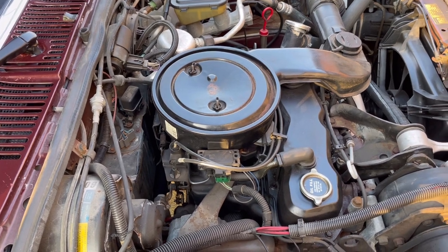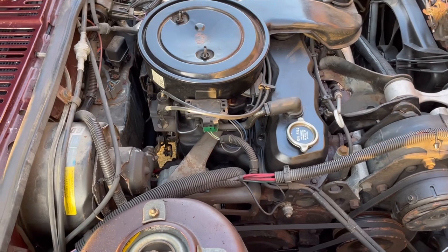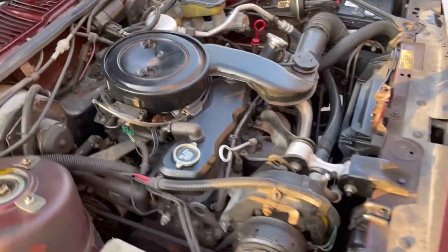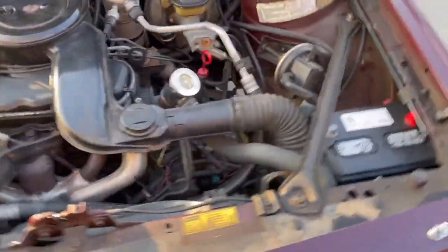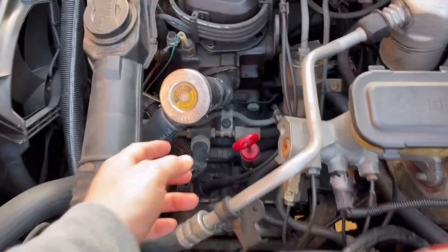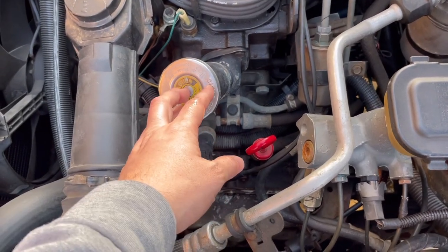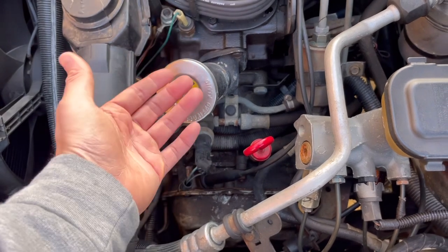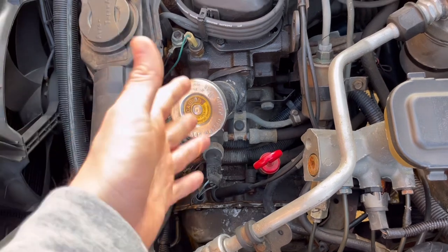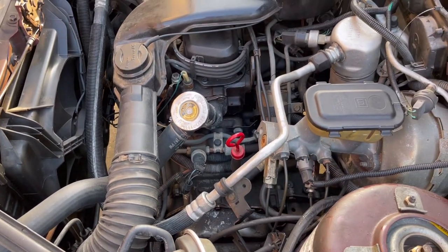You also undo that motor mount. This is a great service feature that GM didn't tell the average buyer, but now you've got so much more working room. These also have a really cool thermostat — which is true of the Fiero too. You just take this cap off here. I'm not going to do it because this engine's warm, but you take the cap off and there's a thermostat basically on a hook — you just pull it right out, drop the new one in, put the cap back on. Super, super easy to replace.